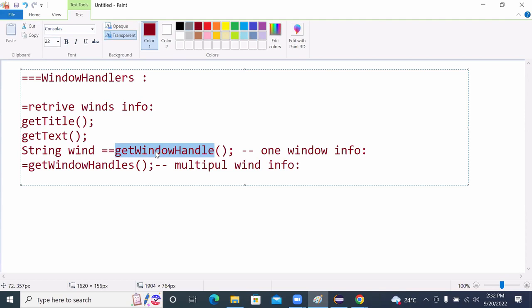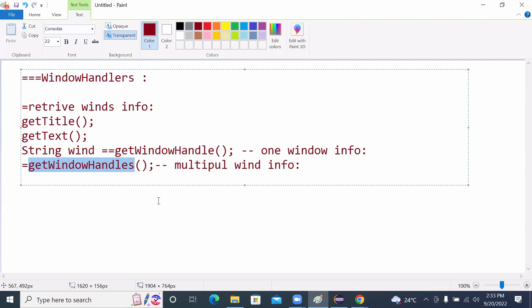Directly you can assign it to that variable and print that. But consider the other method name: getWindowHandles. Its functionality is to retrieve multiple windows.